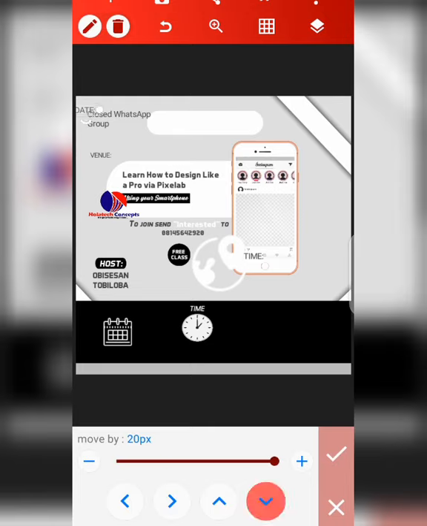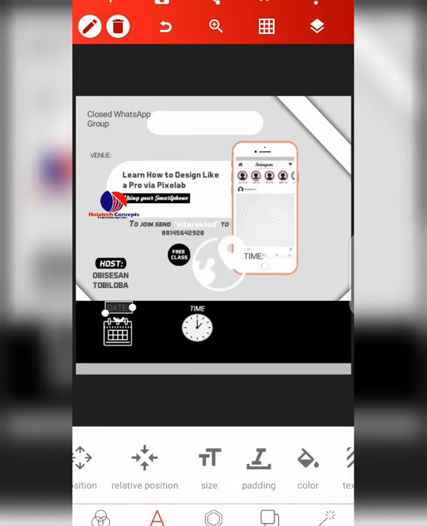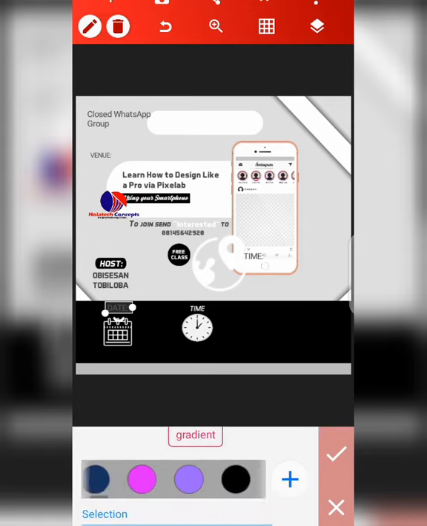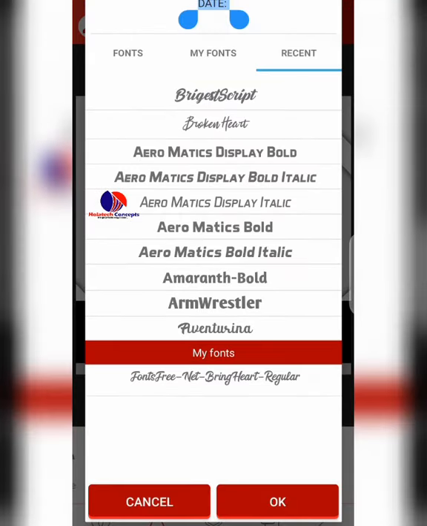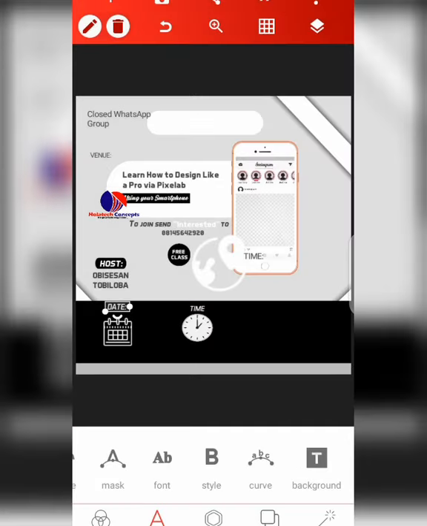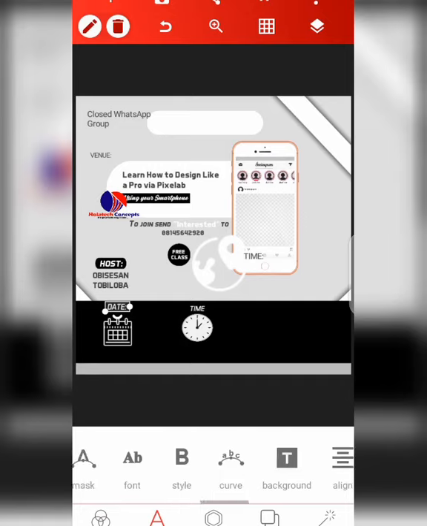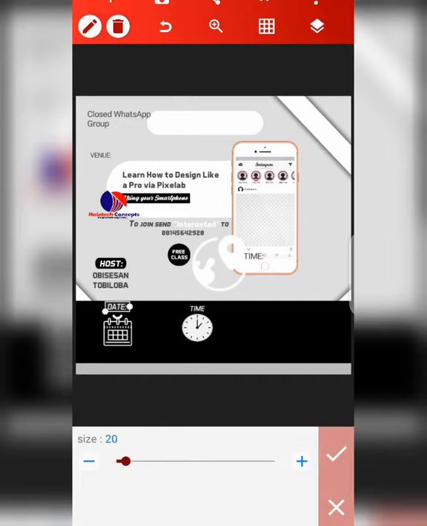So date. So I'm going to change the font and the color too. So I'm going to reduce the size.